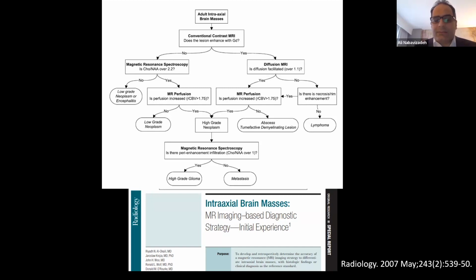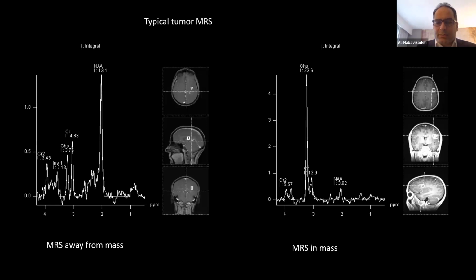And this is not a new algorithm. It was actually published almost 2 decades ago by our group at Penn, using different thresholds on MR spectroscopy, diffusion and perfusion in a group of patients with indeterminate brain masses, and using it to differentiate between different histologies and tumoral and non-tumoral etiologies. And so I'm going to go over these techniques and outline some of the indications and also look at some of the pitfalls, starting with MR spectroscopy.